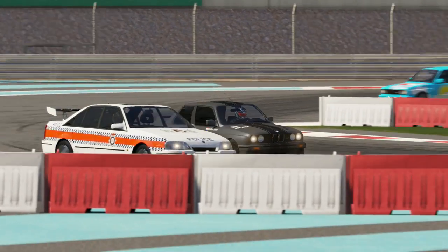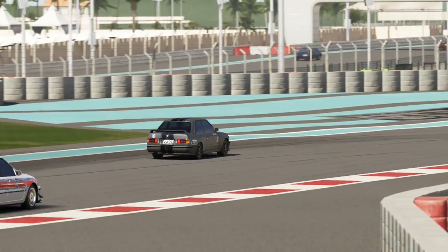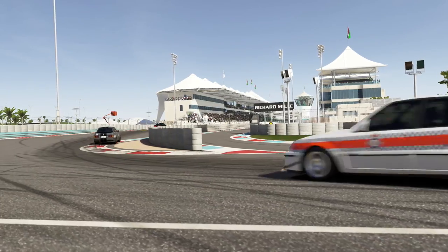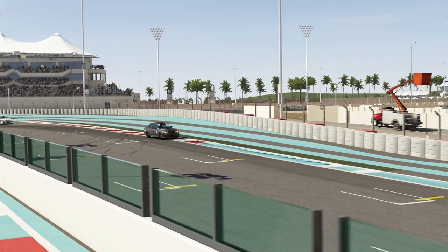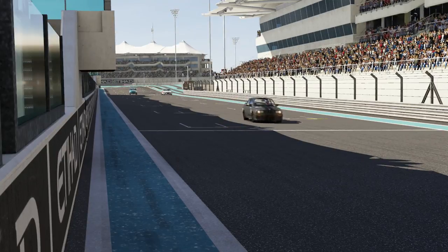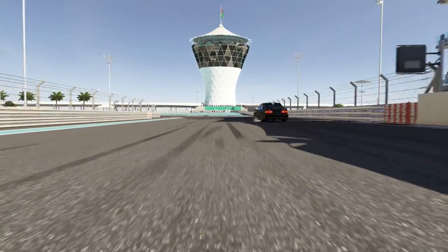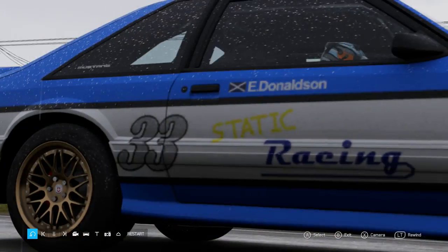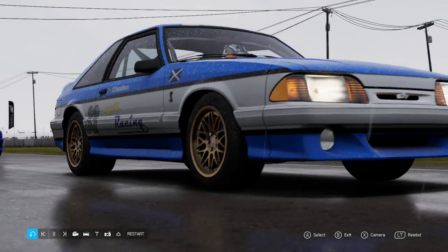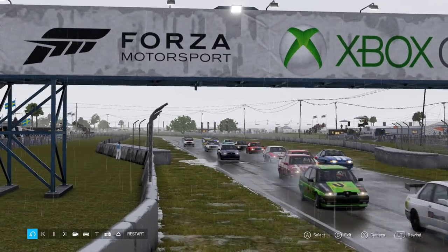I imagine I must have quite frustrated the Mustangs with my straight-line speed. At the front it was a little bit calmer. After a close first few laps, the grey M3 — after taking the lead — would create just a little bit of a safety margin back to the turquoise car. Again it would be a 1-2-3 for the BMWs, with a Mustang coming home in fourth ahead of a BMW in fifth. The BMWs were very much dominating. I think I ended up in sixth with my Carlton.